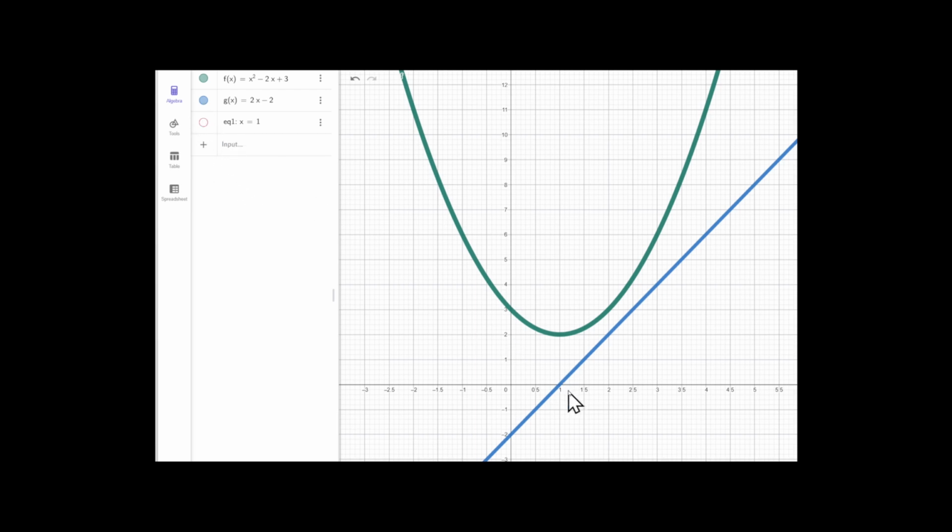And just to prove that we have this, at the turning point here, when the gradient is 0, it should be directly above or below a turning point. So I'm going to just put that line in there. So this is the graph x equals 1. There's a turning point where x equals 1 here, and it's directly above where it crosses the x-axis.